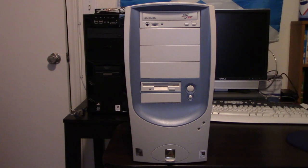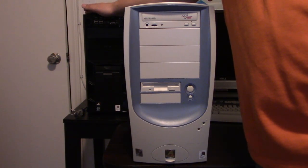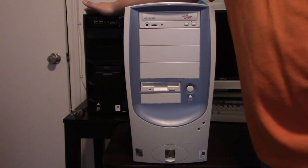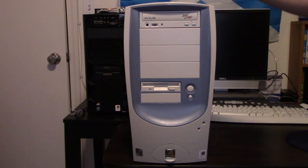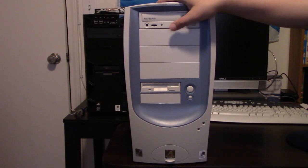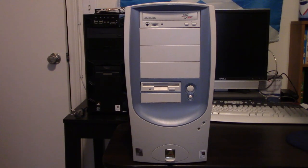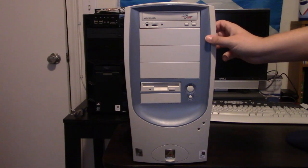Now, the first time I built this system a few months ago, I had this as a Windows 98 computer, which it ran great as, but you know what? I've already got this computer right here, the Carolina Flyer, running Windows 98, and it runs it just fine. And it was kind of redundant having another computer right next to this running Windows 98, so I decided to change things up and make it into the ultimate Windows 95 PC with the best era-appropriate hardware that you could use for Windows 95.